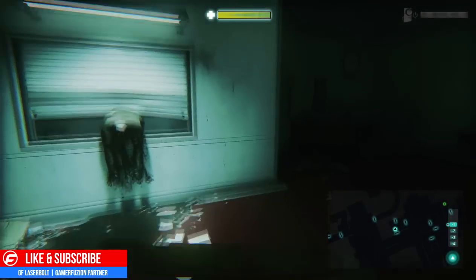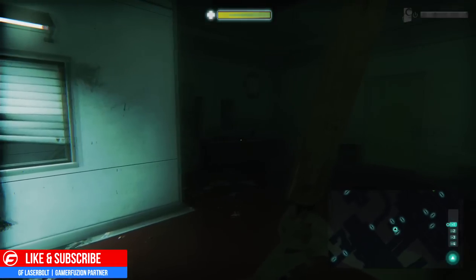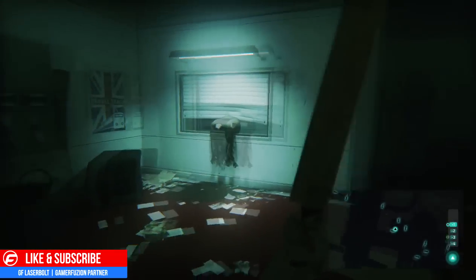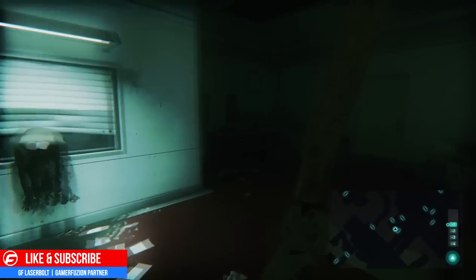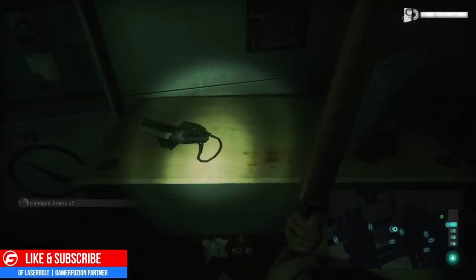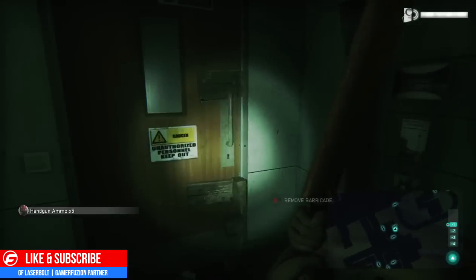Okay, so right trigger to fend people off. And then the right trigger and left trigger is to hit someone. Alright, cool. Let's see what else we get here. Okay, there's some more ammo here. Pick up. Anything else?